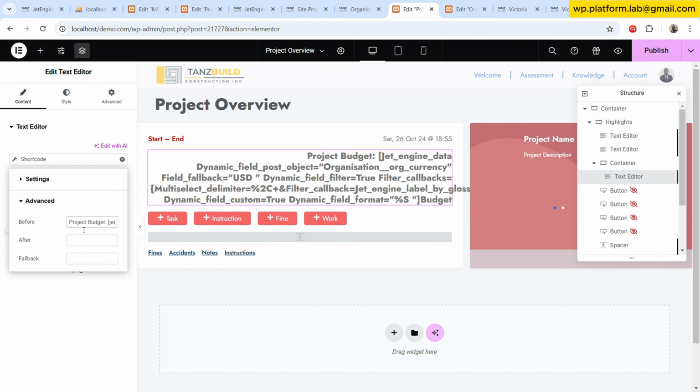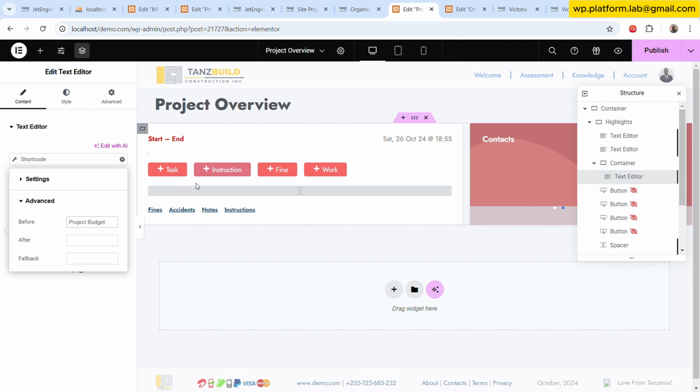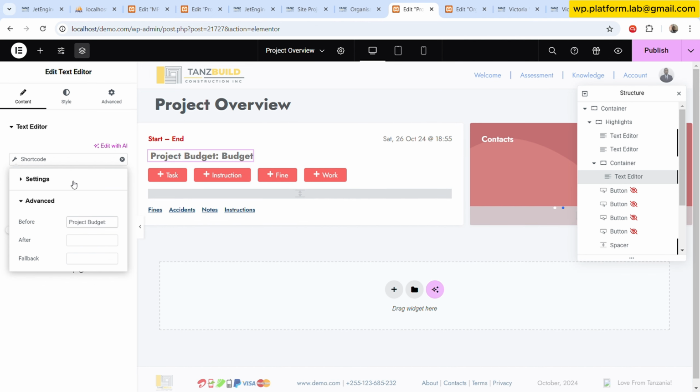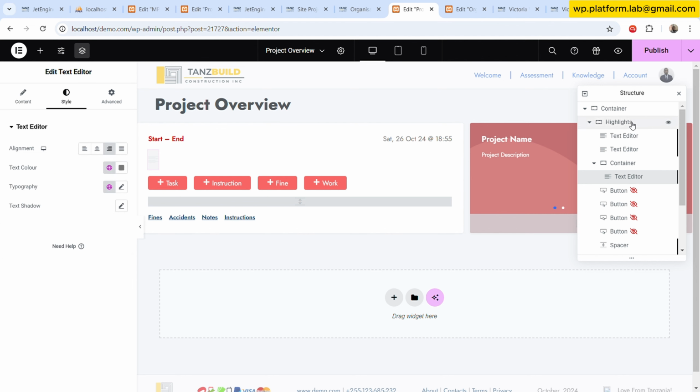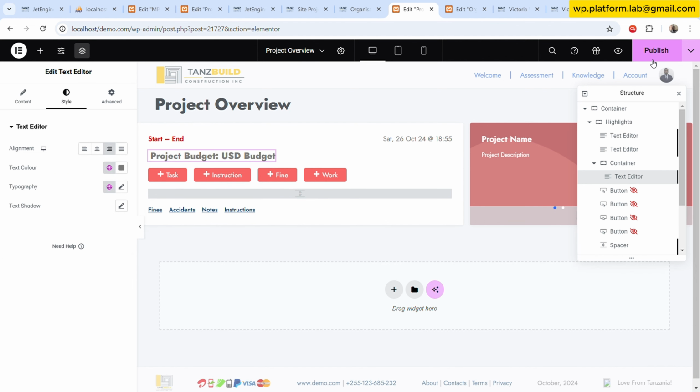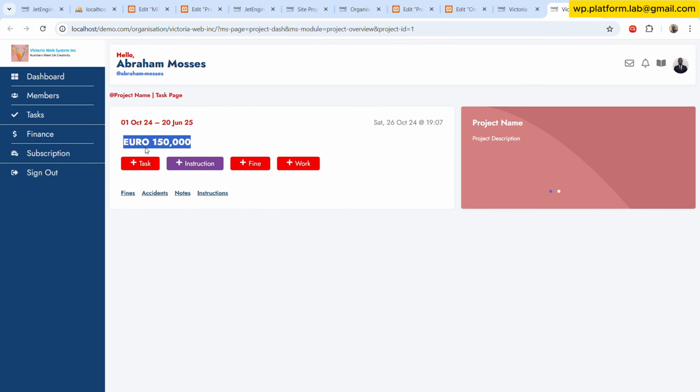Yeah, that's fine. I can even take this shortcode out instead of putting it here. I'll just join it there, to still give like that. Now I think this one is fine. Here we go. Project budget is that one.